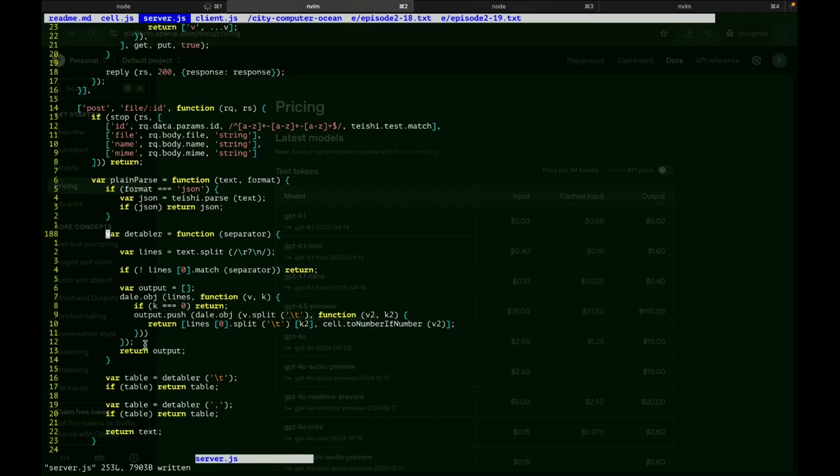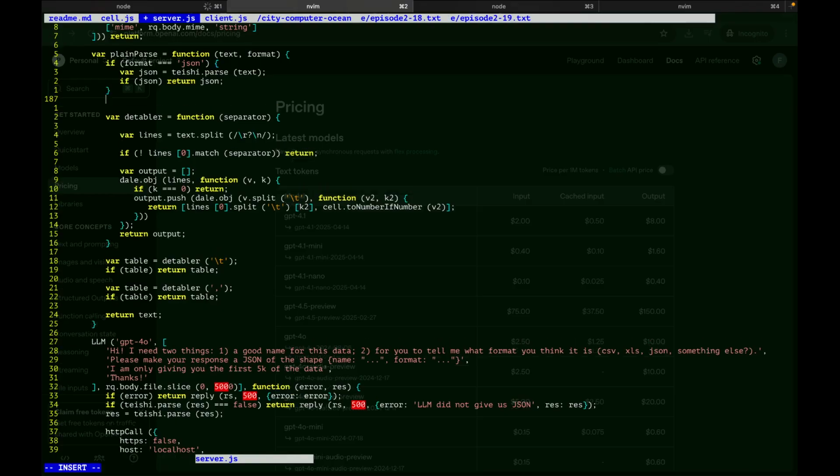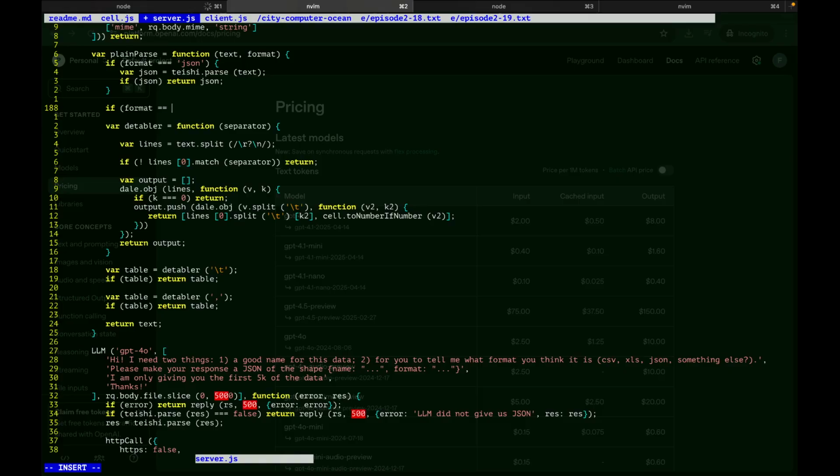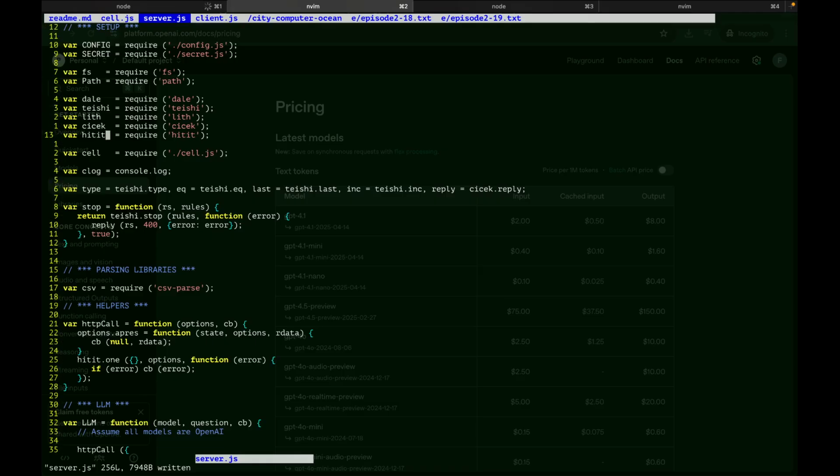This was for tables. If format equals CSV, you know what? Maybe we'll do the sync one.